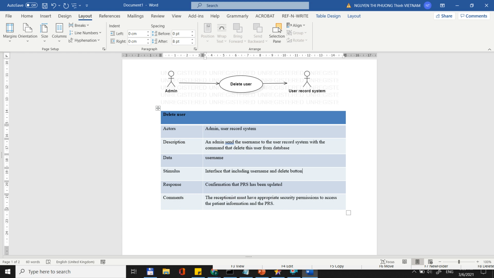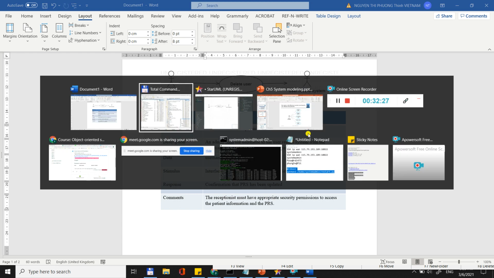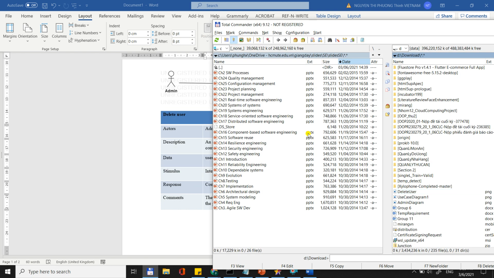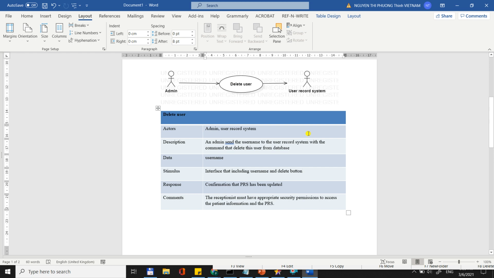You have the username and delete button. This kind of interface, how the interface stimulus will be sent to the system, is an interface including username and delete button.